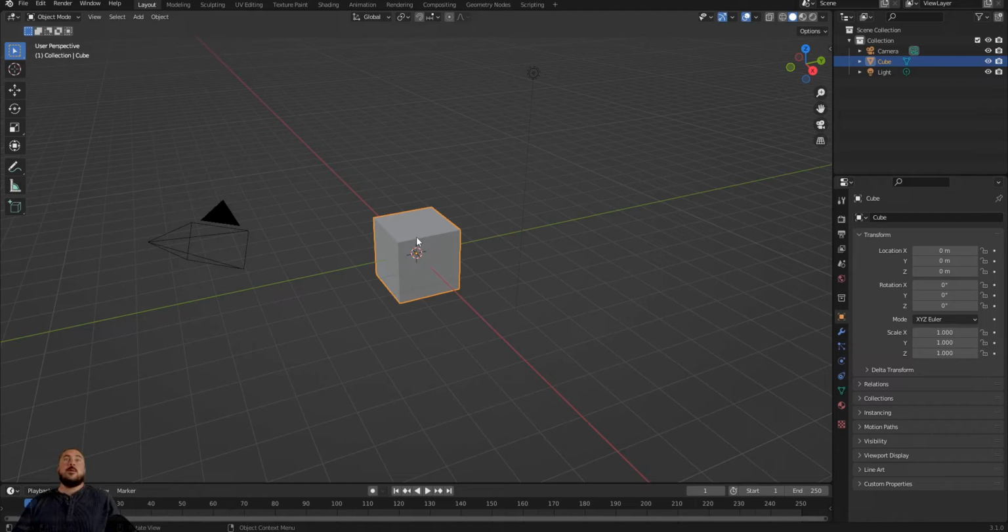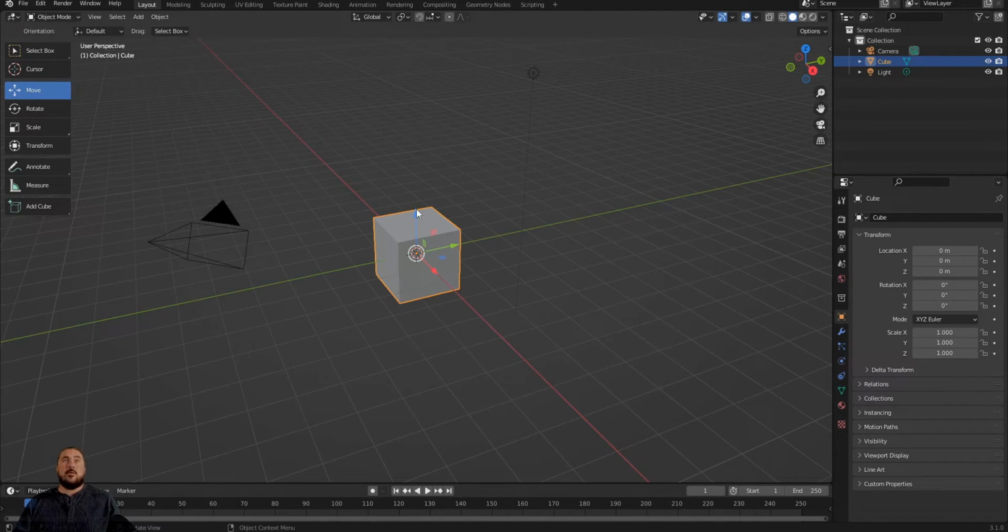Now, if you notice here on the left-hand side, you have plenty of tools. If you hover over one, and you get the two arrows and pull it out, it'll tell you what it is: the select box, the cursor, the move, rotate, scale, transform. The only things I'm really going to get into are the move, rotate, scale, and loop cuts. I'm going to get into the loop cut tool. I'm not going to use it by selecting these, but if you do, I'll show you what it looks like.